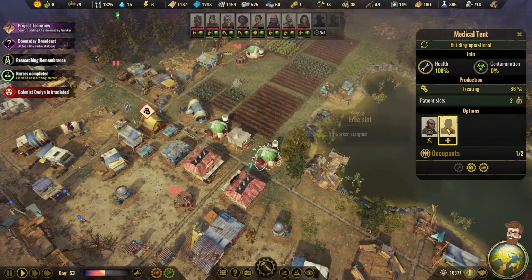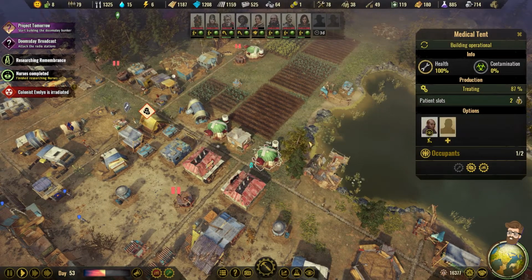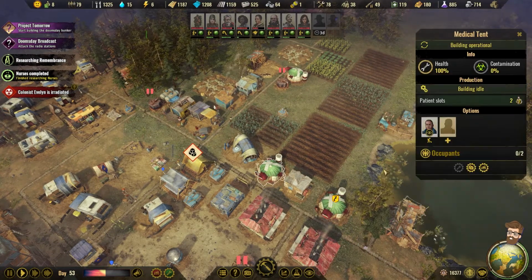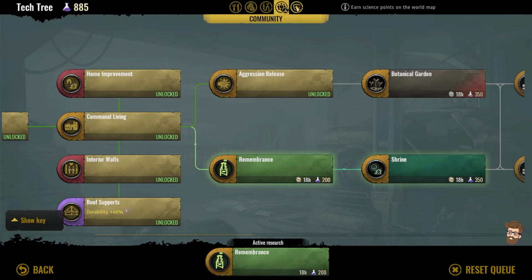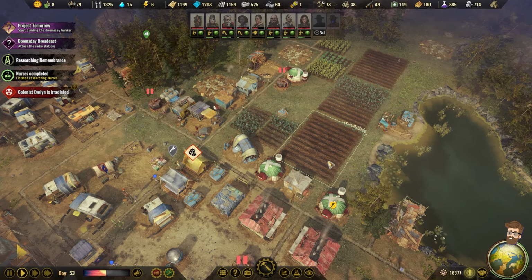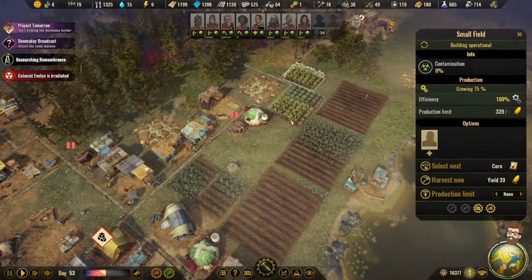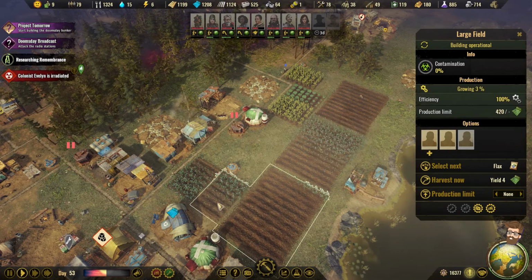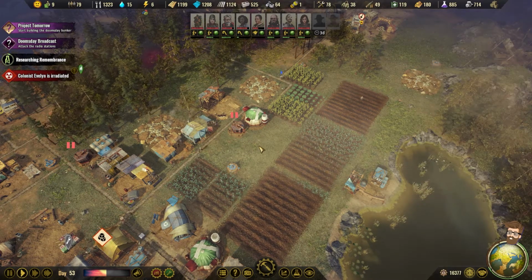All right, nurses are available, so I now have the ability to treat people a little bit faster. Well, once I actually do this one. Again, the queue is not making sense to me. It's like, oh yeah, add this thing right as the next thing available. Now I was like, actually, put it down the list a little bit. All right. Got plenty of that.